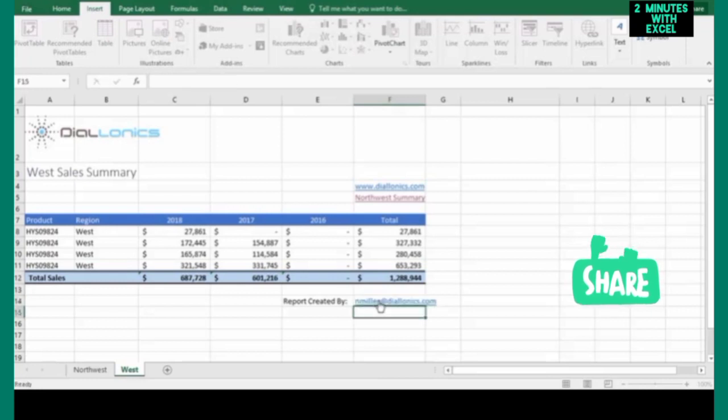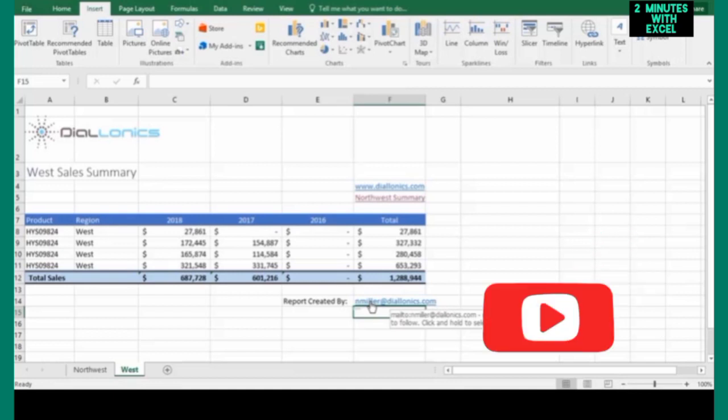When I press enter, Excel knows that this is a hyperlink. It's formatted using the hyperlink style, and when I hover the mouse over the link, I can see that it displays the text mailto before the email address. If I click this, it will open up my email client with this address in the To line ready to send the email.